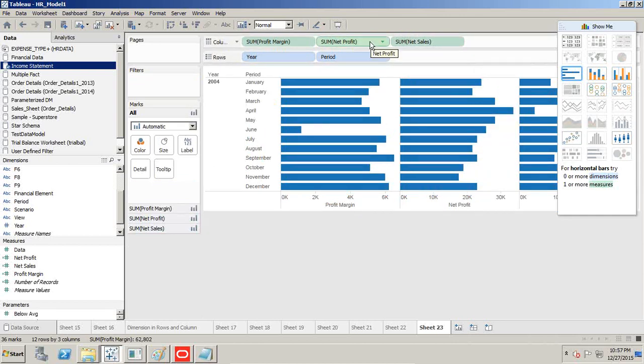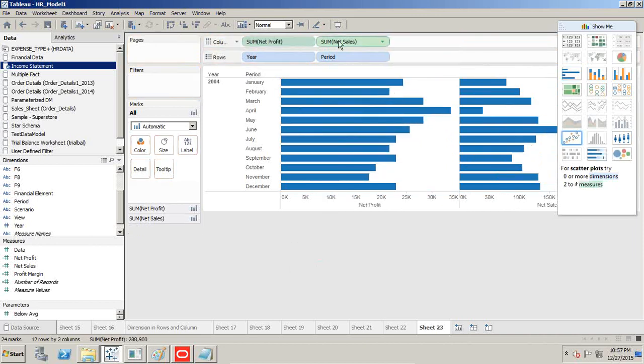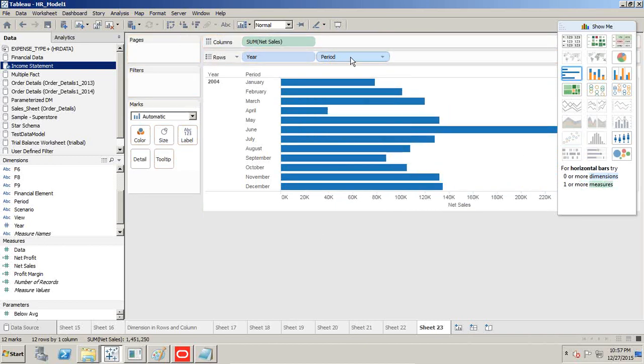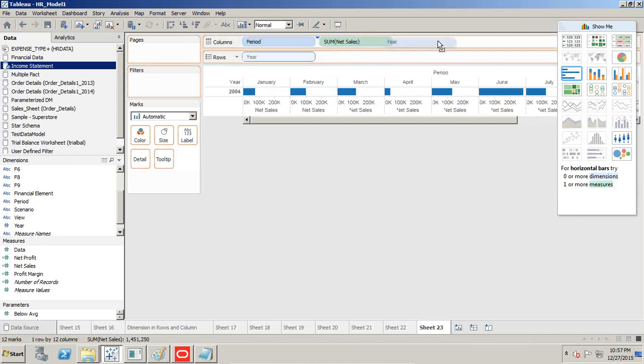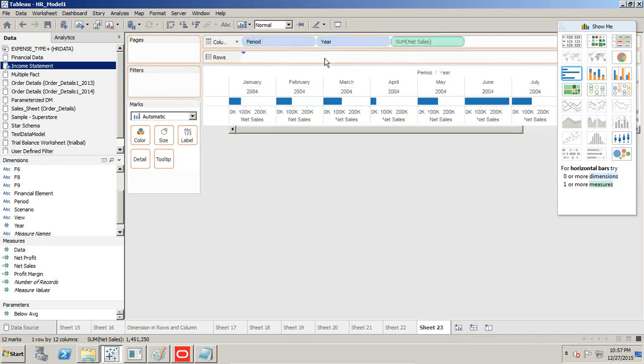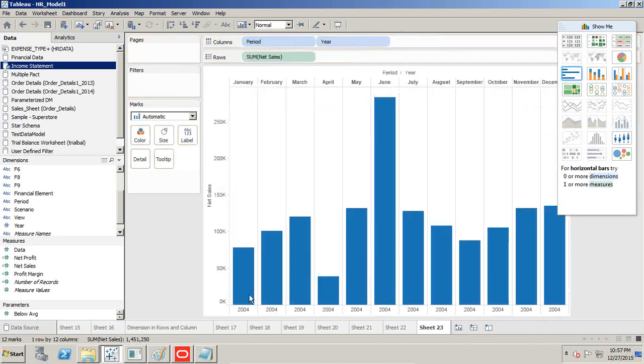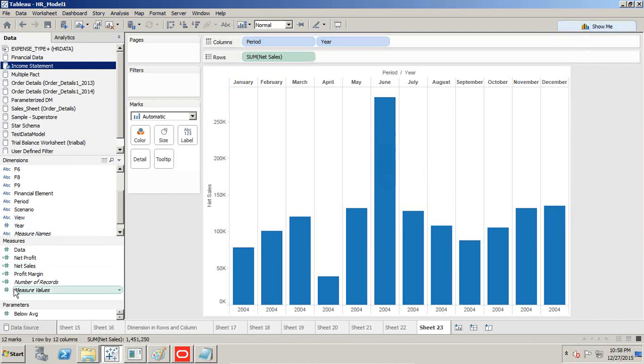I'm going to use only net sales and remove two measures, and just swap it, depending upon vertical or horizontal, how you want it. I'm going to use the two measures. For 2004, this is my net sales across different months. In addition to net sales, I also like to display net profit.